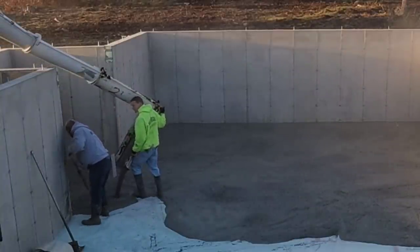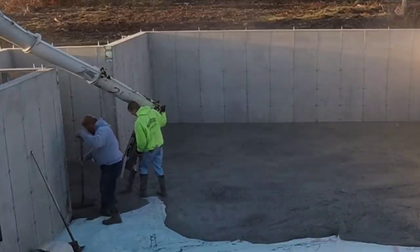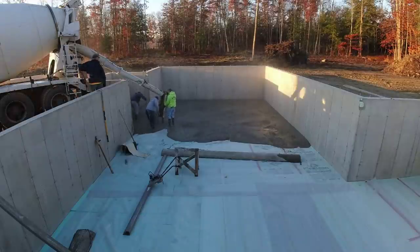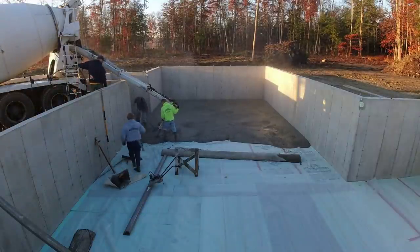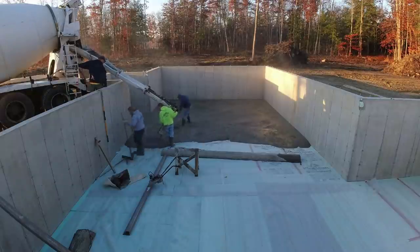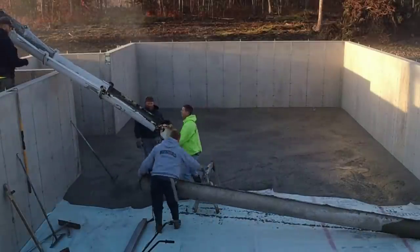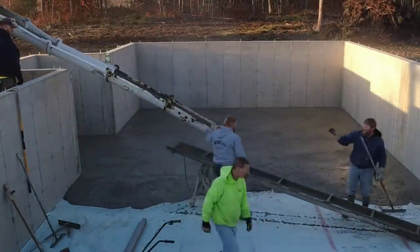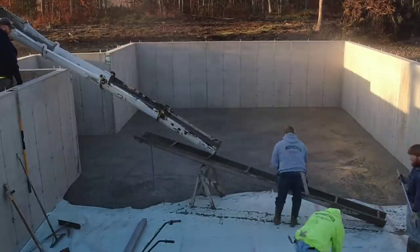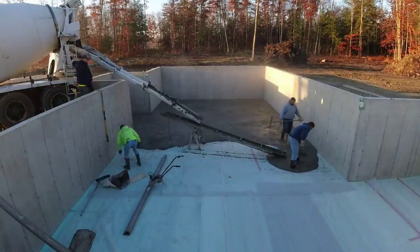What we're trying to do is get him empty — get all 11 yards dumped — knowing that we have a very limited amount of time to get this stuff screeded, because with the hot water and the accelerator it does start setting up pretty quick. That way we can get that second truck in there and mixing, so the loads aren't too far apart. We want these two loads to cure pretty close together so the finishing goes easy too.